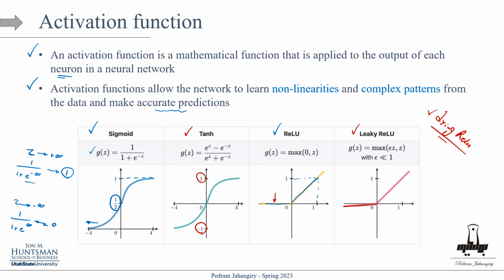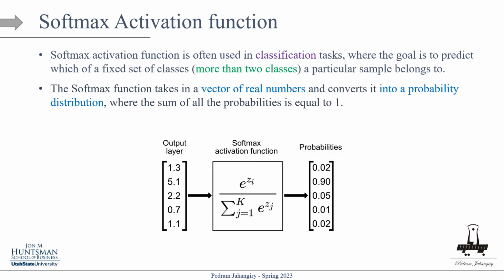But again, in practice, relu works, especially if your network is large enough and you have a large number of neurons, right? Okay, so now let's look into the other activation function, which is called Softmax, which is simply an extension to the sigmoid activation function. Here's the formula for the Softmax activation function. As I said earlier, the Softmax activation function is a generalization of the sigmoid activation function, and it is usually used for multi-class classification when you have more than 2 classes, right?